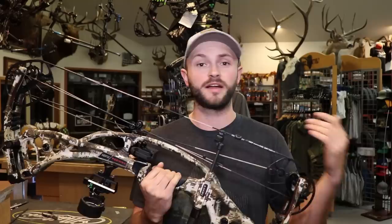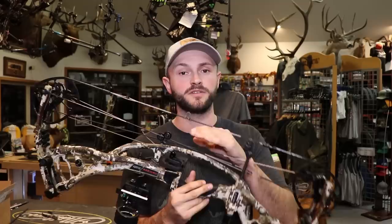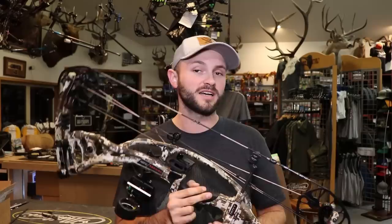That surprised me a little bit at first. I thought they'd either keep it the same or maybe go a hair longer, but because they have the ultra series already, they thought they'd give the consumer a more compact version — whether you're a spot-and-stalk guy belly crawling with your bow, or you're in tight quarters in a tree stand or ground blind. This bow is highly maneuverable, not cumbersome. It's still 342 feet per second, maintaining the exact same speed as last year, but they've actually increased the brace height by an eighth of an inch — so the RX3 was a 6-inch brace height, this is 6 and an eighth inches.